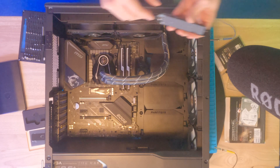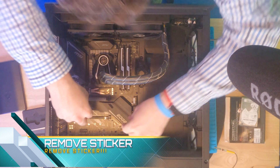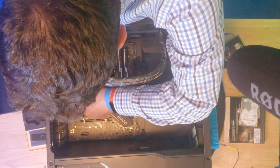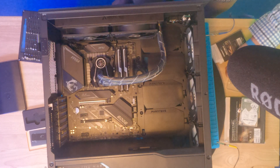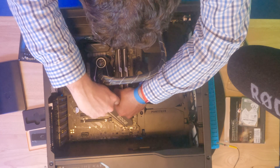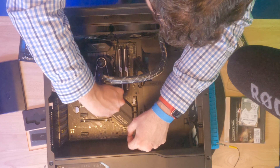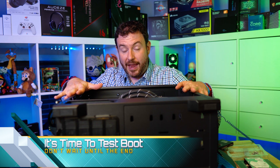Let's get the heatsink itself installed as well. We'll pull off this protective film, align accordingly — I'm lining up this hole and then trying to align the next hole. I'm not going to screw that one all the way down until I get the other one attached, because I need a little flexibility to find the screw hole. Now that it's ready, I'll go back to the other side, tighten it down — one final turn each — and we are ready to go.